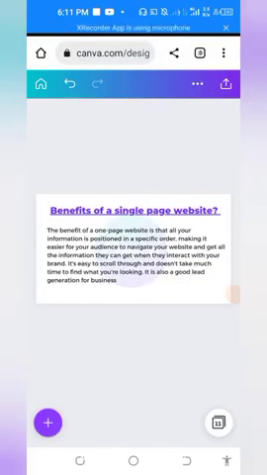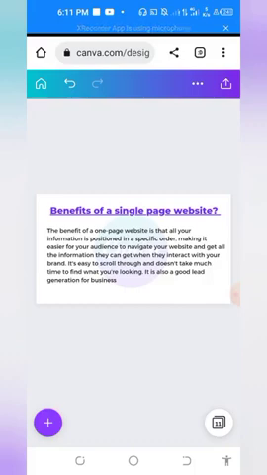Benefit of a single page website. Why should you have a single page website? Why is it necessary? What's the hype? Why should I do this? Why should I do that? As a business person, why do I need a single page website? As a network marketer or as an affiliate marketer or even as a writer, so long as you are dealing with people, you might be like, why do I need it? I don't really need it. Now, these are some benefits of a single page website.